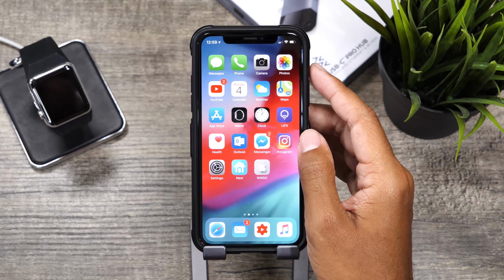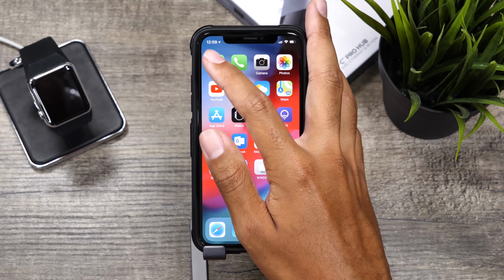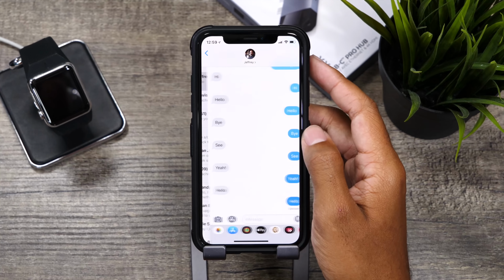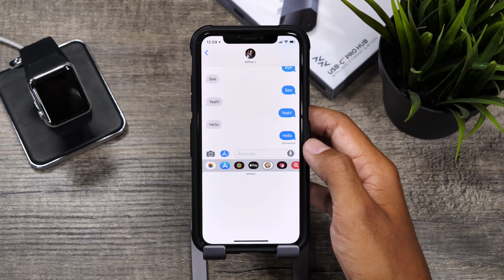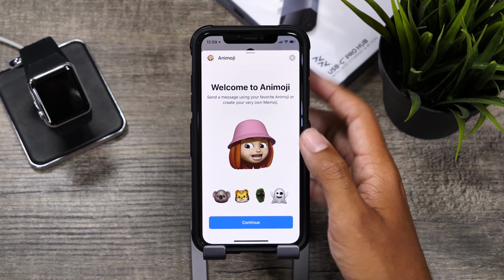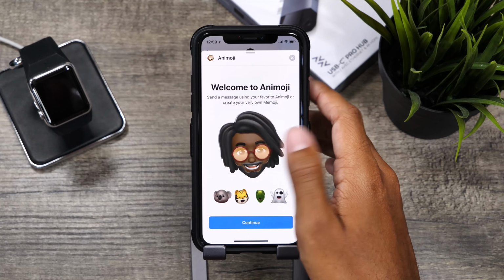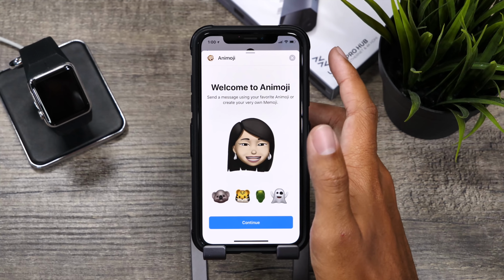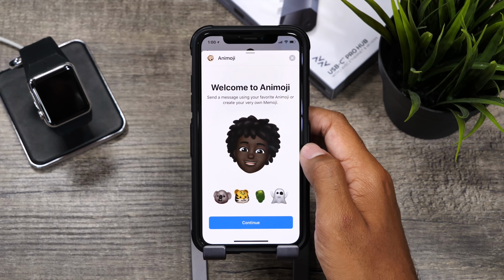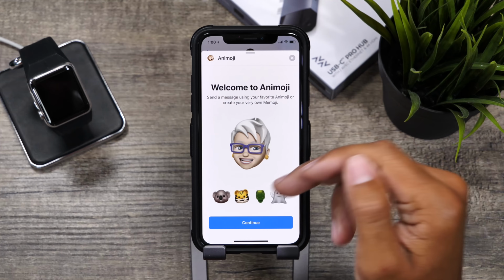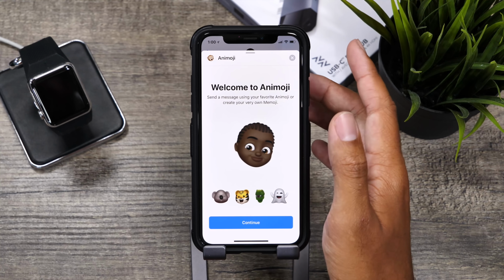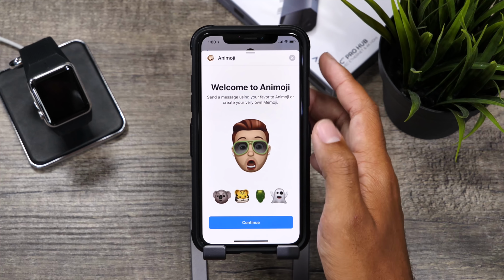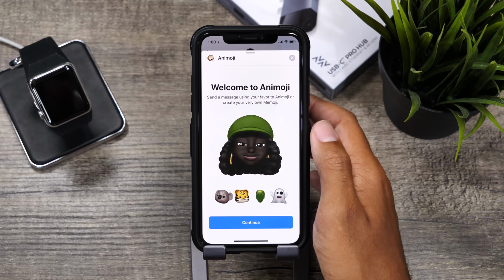Now, one last thing that we are going to check and go over is the Animoji. So let's go to the Messages app, go to My Conversation here, and let's go to the new Animoji. So now we have Animoji, but we also have Memoji. If you watched the WWDC 2018 live stream, you'll see that we have new Animoji here on the bottom, but you can also create your own Memoji, which is very much like the Samsung variant of Animoji, but obviously way better.